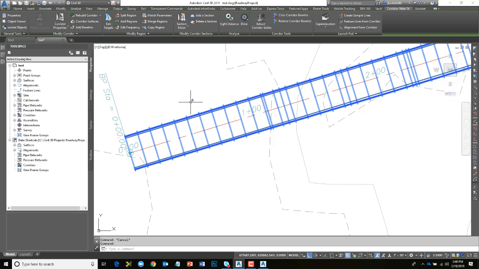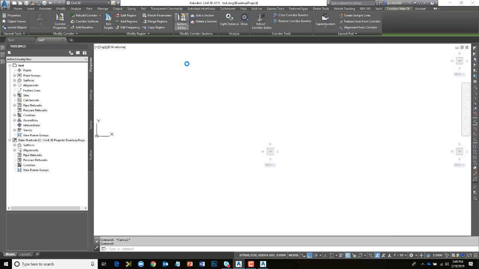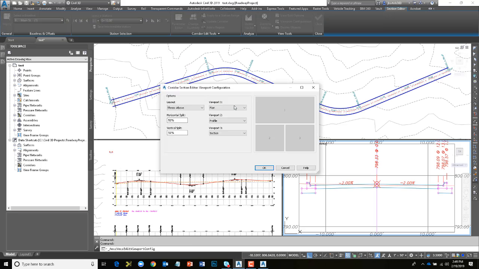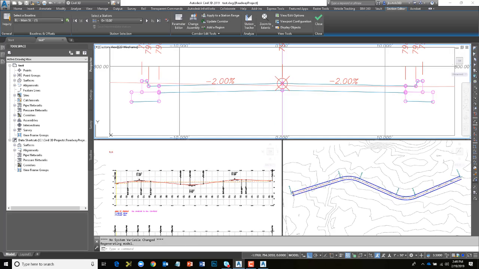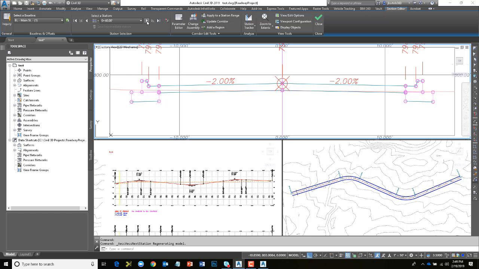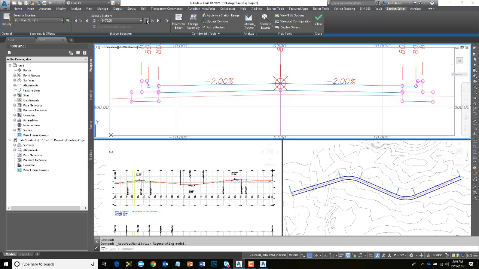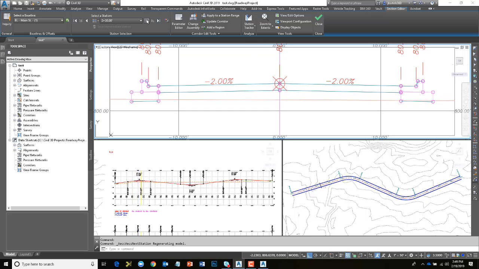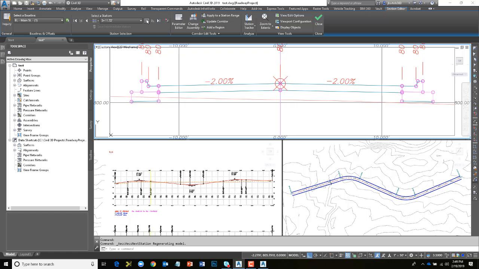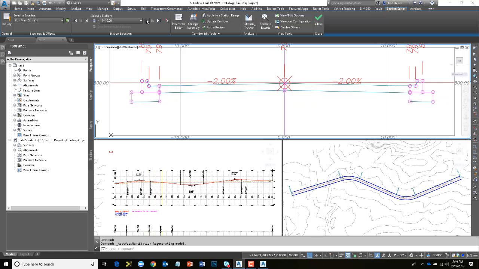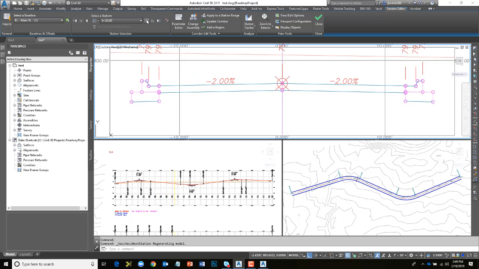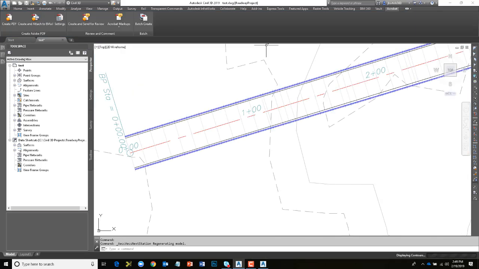Let me select the profile view or the subassembly, and I'll go to Section Editor. And we'll change the view here. We'll put the section view on top, and then maybe we'll put the plan view in the lower right. That's better. So as I start stepping through this now, I think for the first 100 feet we maintain a 12-inch flange on that curb. But then once we get out, you can see how that's expanding to 1.5 feet. It holds that, and then we'll transition back down to 0.5 foot, and then we transition back out to 1 foot. Okay, when I'm finished, I'll hit close.